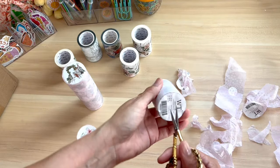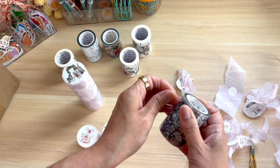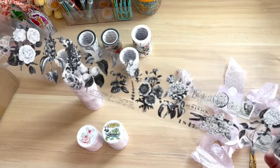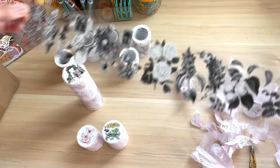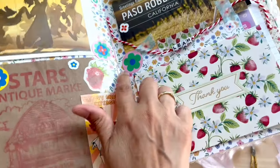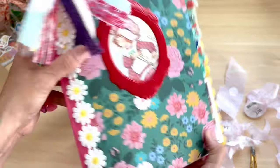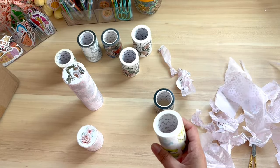Very pretty muted pinks. I couldn't really tell what this one was just looking at the little circle, so I was very excited to open it. It's another clear tape which I think is really beautiful — very pleasantly surprised. They're all different images, sort of sketch style, which I found very appealing. This is actually one of my favorite tapes. I'm in the process of making my next composition book daily journal, and I put thick packing tape right down the center to secure the foundation — this will be perfect for that.